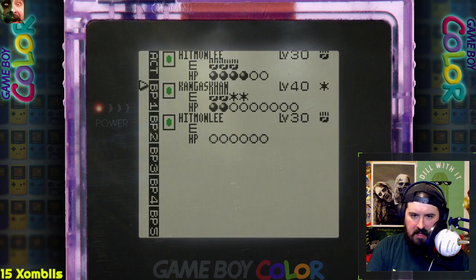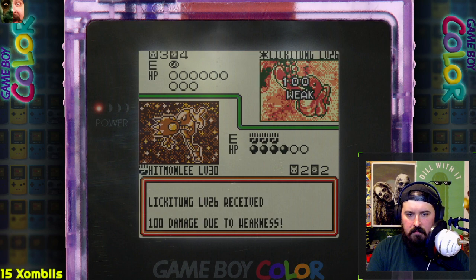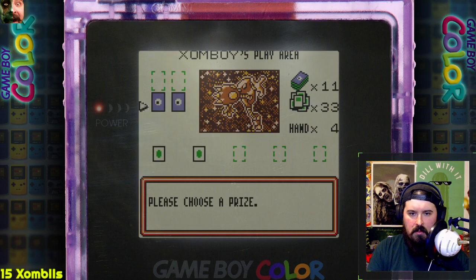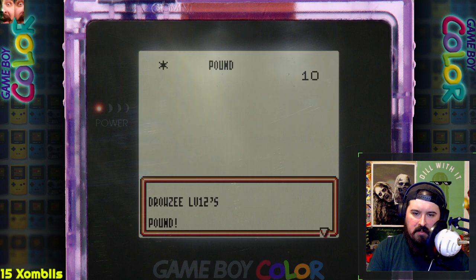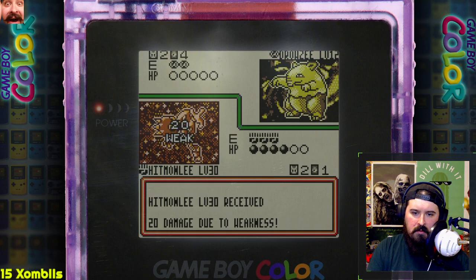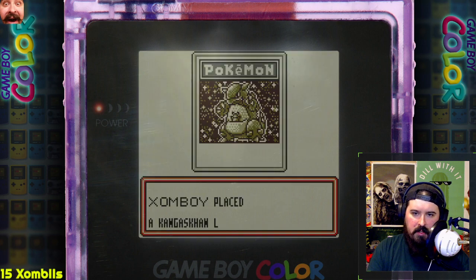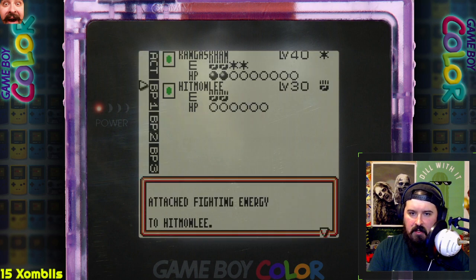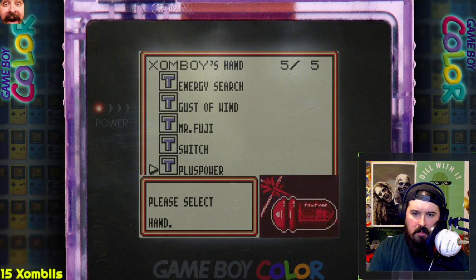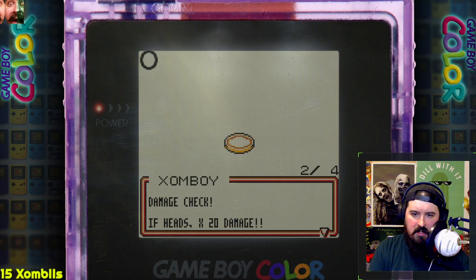Never mind. Backup Hitmonlee is on the way. Goodbye. Drowsy, we're gonna get hit. That's fine. Shoop a doop a doo. Alright, pull out Kangaskhan here. Fighting energy there. Comet Punch our way to success.